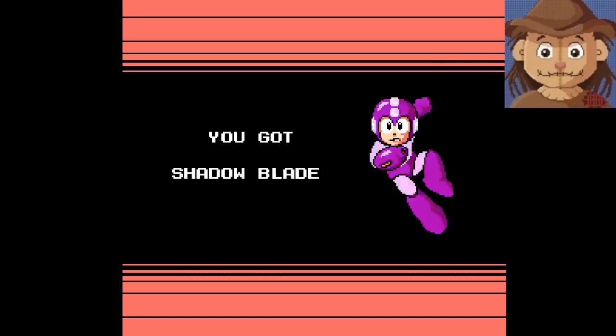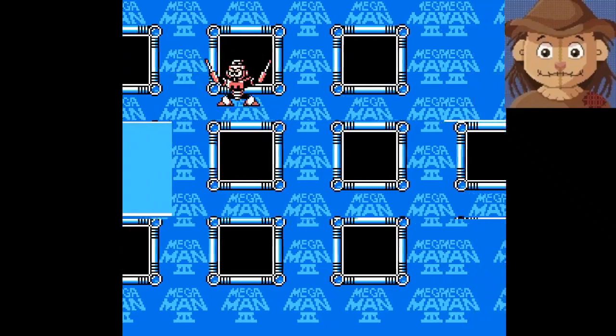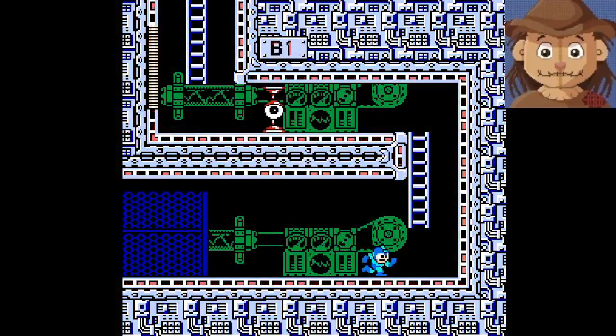Shadow Blade is pretty good power. Works a lot like Metal Blade in the other one, but you can't throw it at downward angles. And it doesn't go all the way out in the same way that Metal Blade does. Instead it kind of boomerangs back. It is actually the weakness of 2 of the bosses, though, so we can split off and take on Snake Man or Spark Man. I'm going to go for Spark Man.